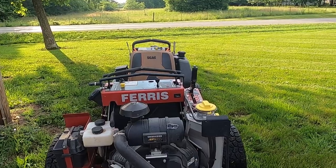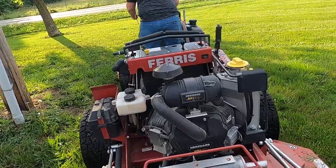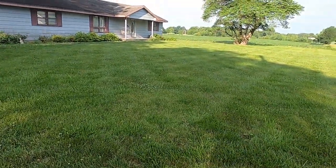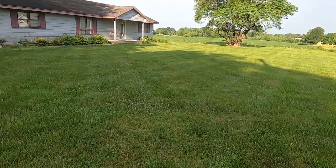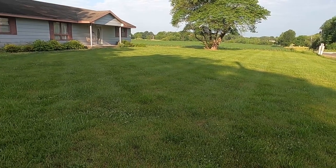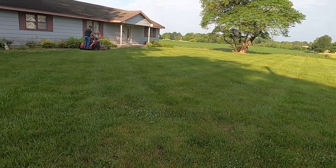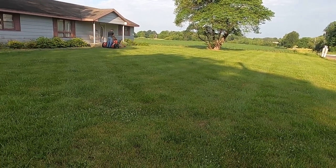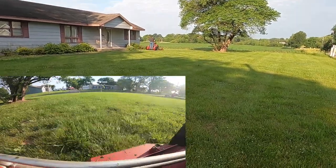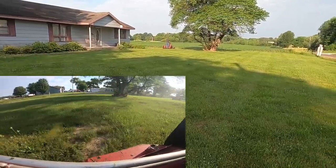So we're going to go to a tester, he says. So yeah, let's get it, baby. All right, guys, this is his tester property. As you can tell, it's pretty thick. Apparently this is a bi-weekly property, so he's going to get some growth cut off of this one compared to the other one. This is going to be his tester, he says, to see how it cuts compared to the Scag in the wetness.